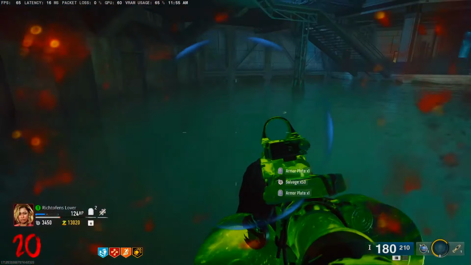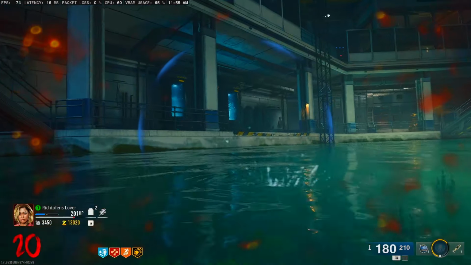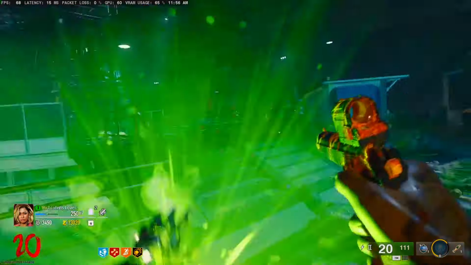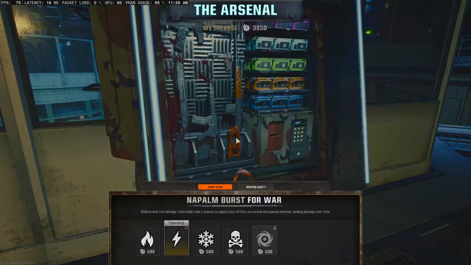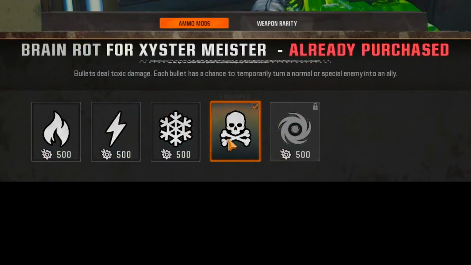Oh, that was not a good choice. I just tried to die for that insta-kill. I should not have done that. Yeah? There we go. Okay, this match is starting to look a little up for me. What should we put on this? Let's do brain rot. Why not?